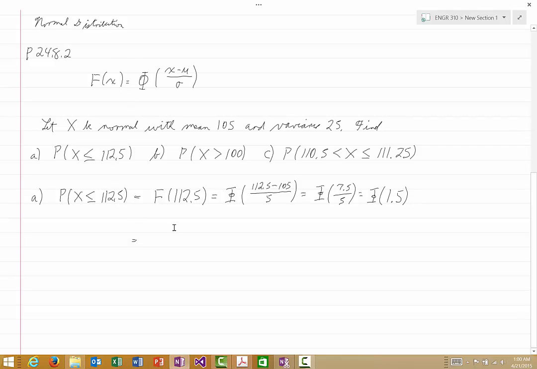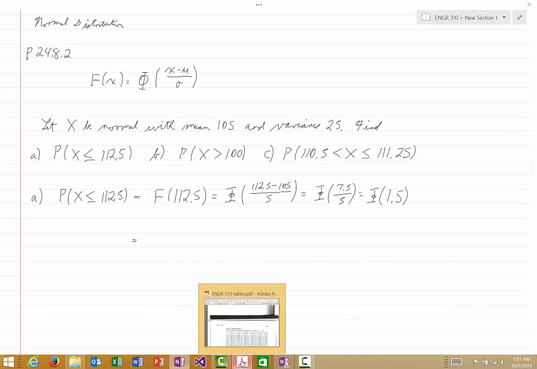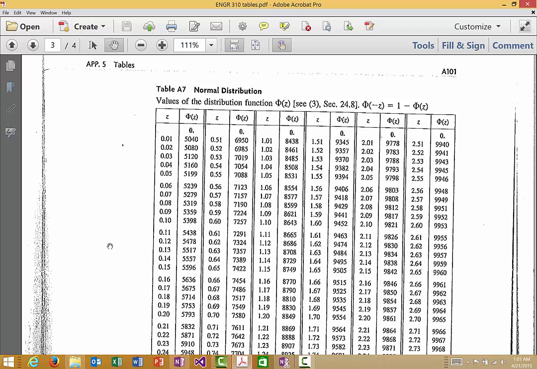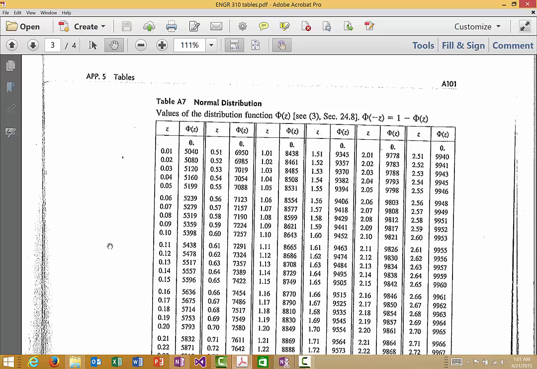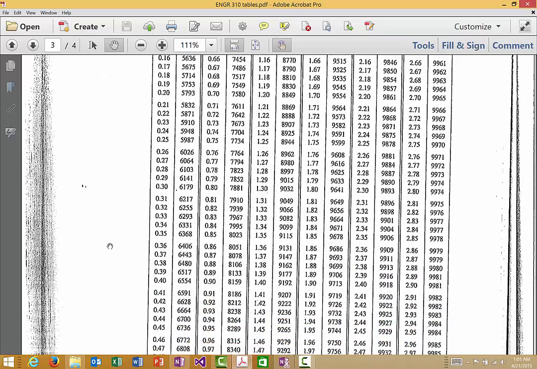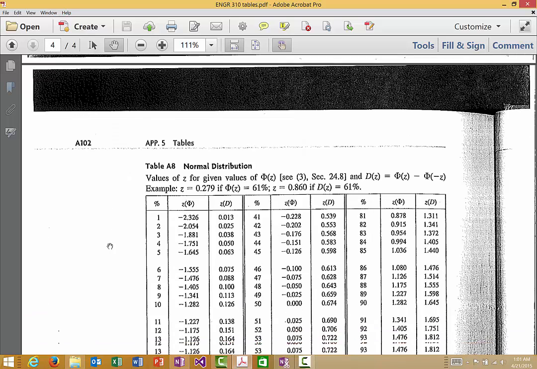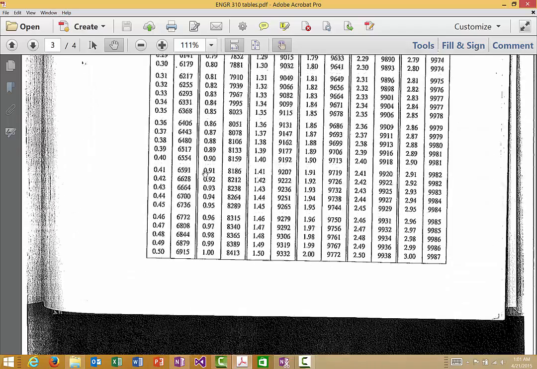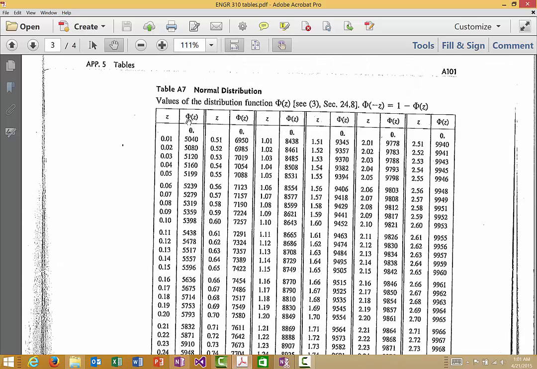Now, if we're going to do problems with the normal distribution, we're going to be using these tables that we discussed before, and let me just remind you of these. Of the four tables that we discussed already, two were about the normal distribution, and those were tables A7, given here, and table A8. And notice that in both 7 and 8, you see this symbol phi appearing. Here it is again, phi. Phi is referred to as the standardized normal distribution.